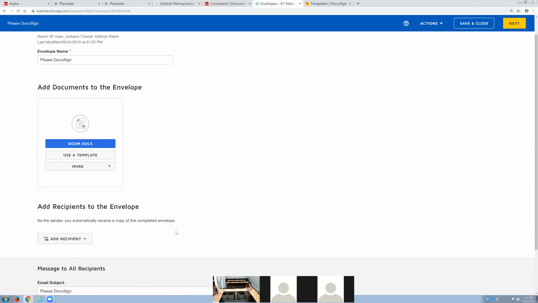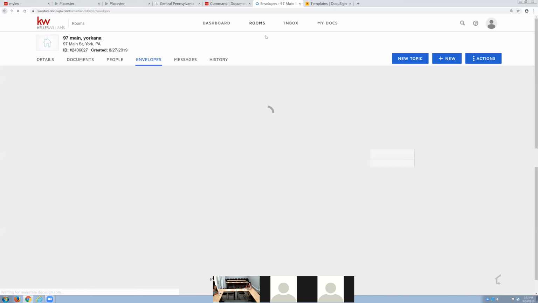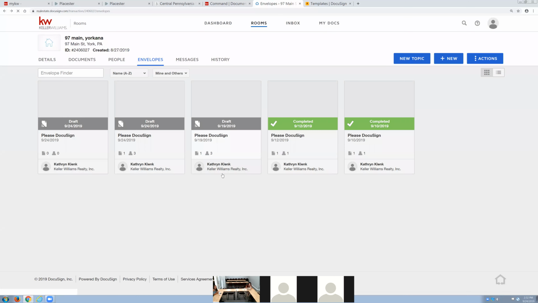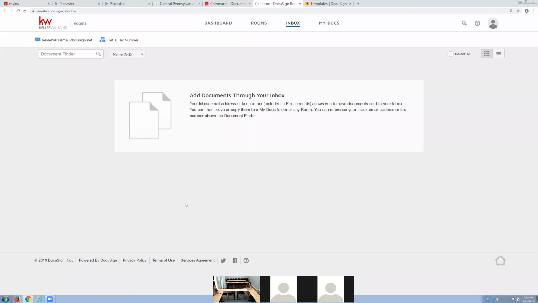It would show up in their inbox in DocuSign, up here, the inbox. And then they could drag it and drop it wherever they wanted. So that's a way to do it too if you were on a team and somebody was asking for a specific form, you could just send it to their inbox. And that way it stays in their inbox and they can just copy and paste it wherever they wanted.